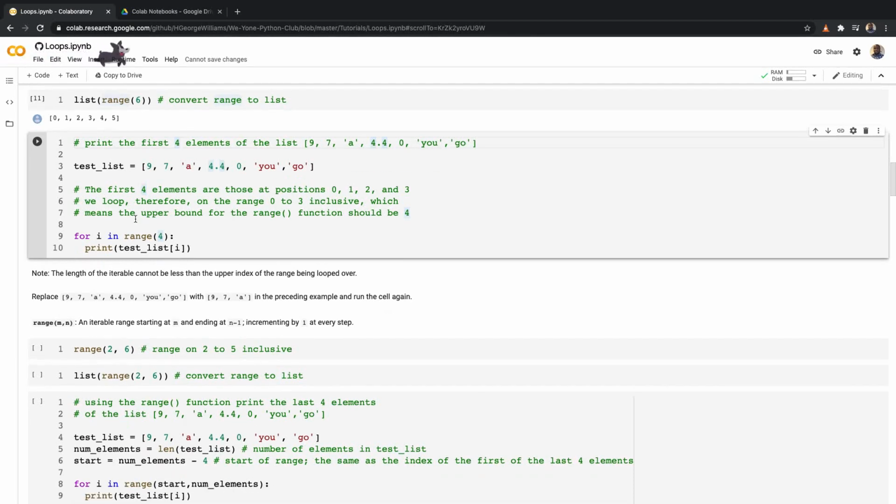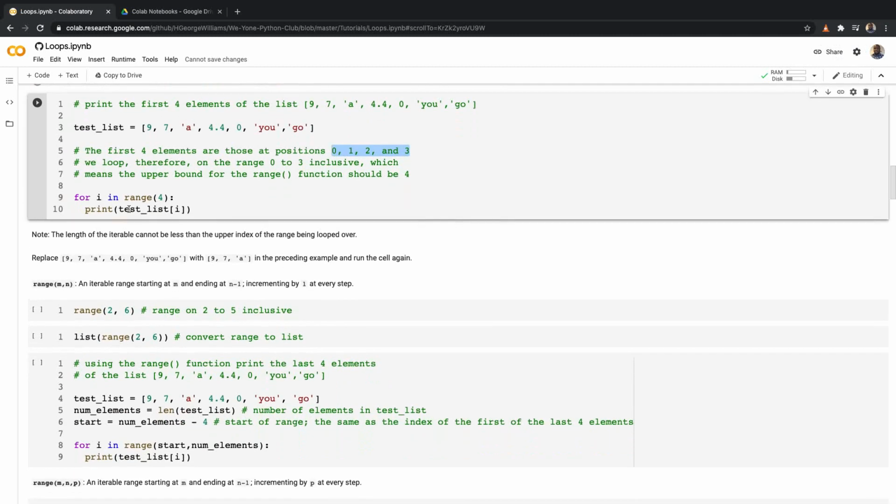Again, it's very simple. Here we just start our for loop: for i, it can be anything, in range 4. Now we know range 4 generates a range that contains 0, 1, 2, 3, which is just what we want. Finish, and everything is the same. But here there's a slight difference, because the i that you get here is not the element at all.